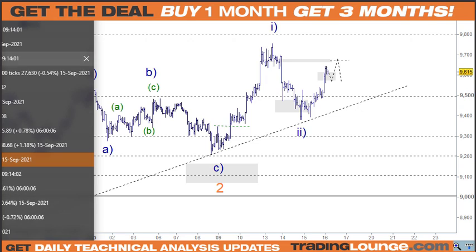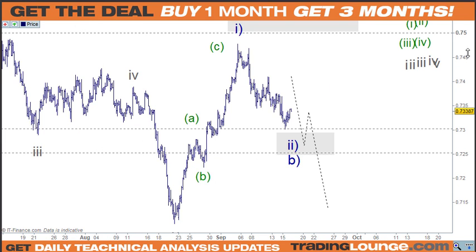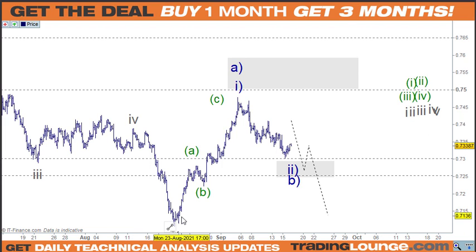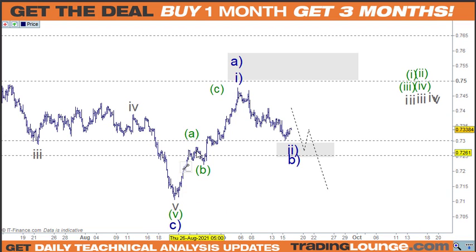So from here, let's just go to the Australian dollar and find that. For the Australian dollar, there's a good case for counting. I was originally counting this up as 5 waves of 1 and 2 and looking at wave 3 here and coming back for wave 4, but it came back too far. There's still a case for an A, a B and a C wave here. I know we can squash 5 waves into this space, but it's pushing it a little bit. It could still mean that it goes up here, because we could still look at 3 waves here as the A wave and then back for the B wave or wave 2 and up.